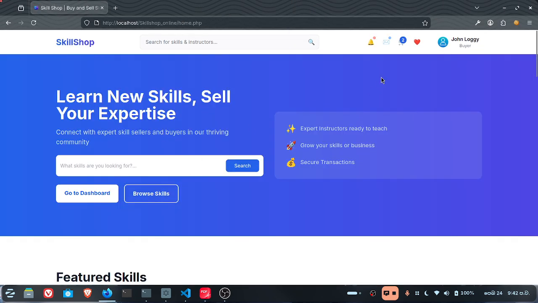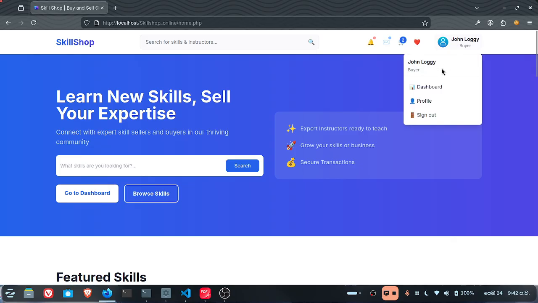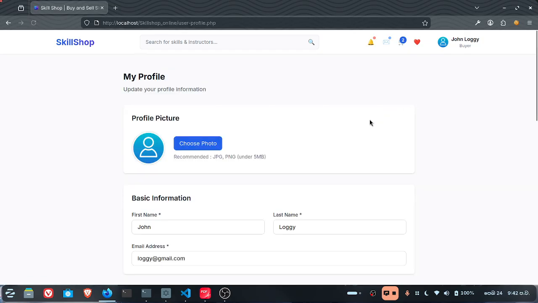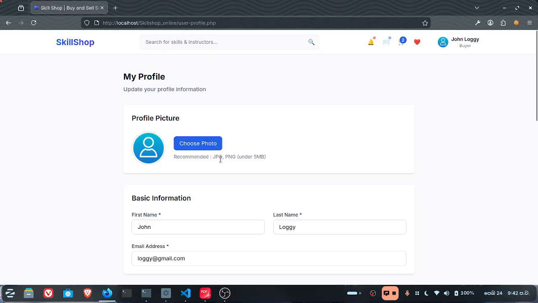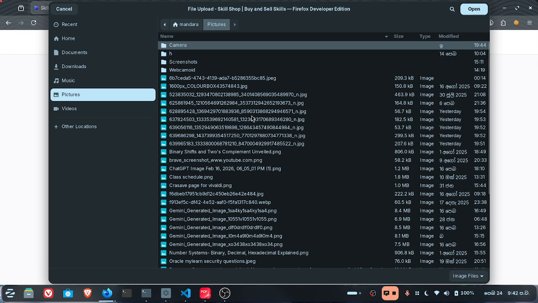This is our Skillshop. While logged in as a buyer, it doesn't matter, even a seller, I click on profile and you can see we have these options. We can upload any photo.